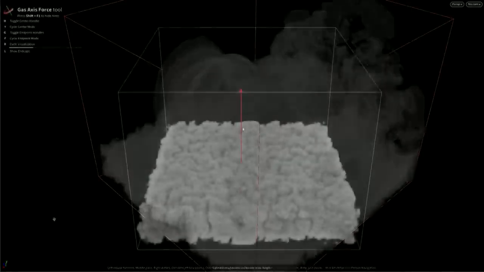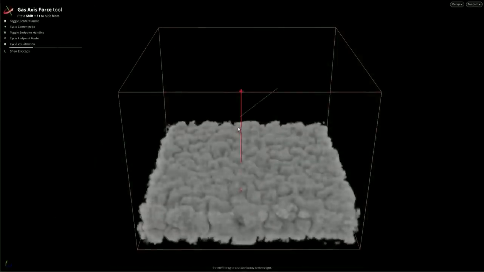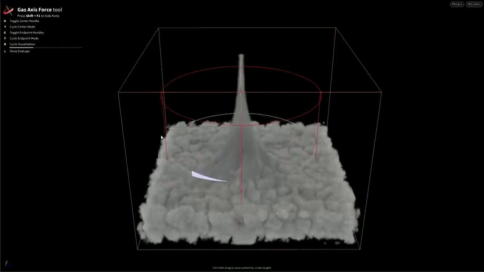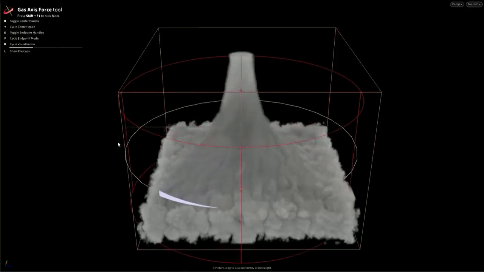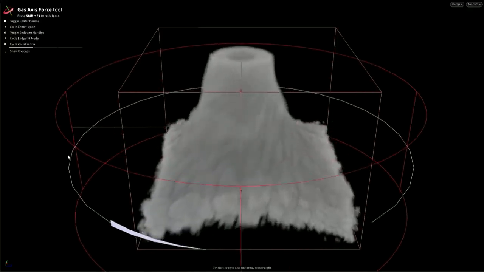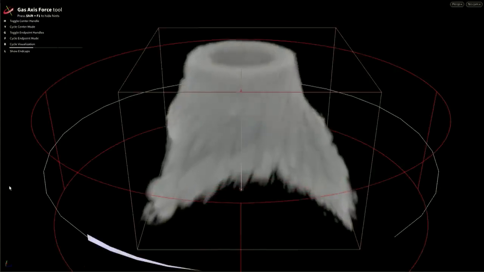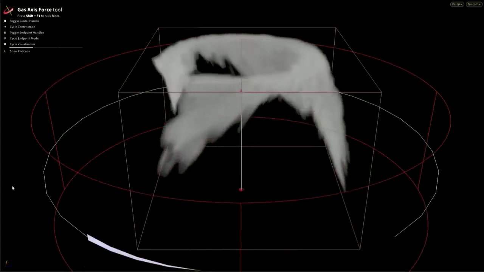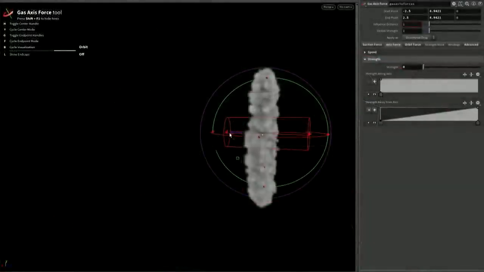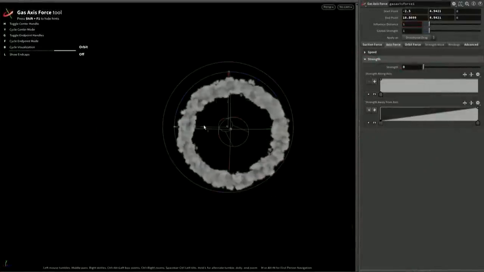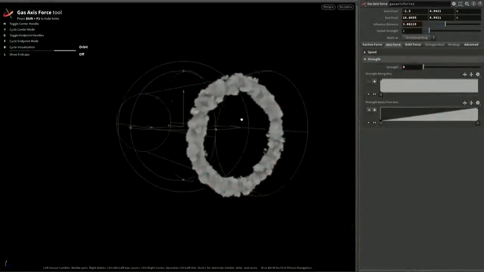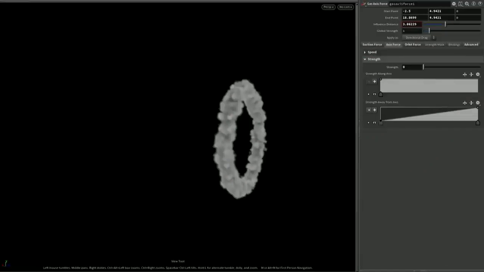And we can also push things along an axis. So in this case, we're pushing things upward as we expand the handle here. Again, all of this is using the minimal solver, but of course this handle can be used in the standard Pyro solver as well. But let's just take a look at what you can do with it in a slightly more practical sense. So here we've just got a noisy torus source, and we're going to shape our handles to fit over it.